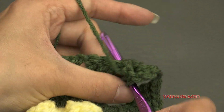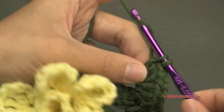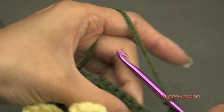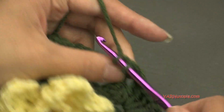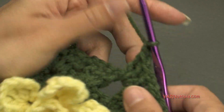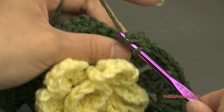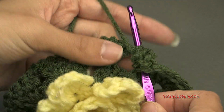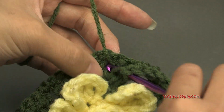Okay, so you can do that all the way around. Like I said, too, you could change color on these rounds and make it all fancy. I'm just going to stick with the green color. But you can change colors and make it striped or do one full solid color on the bottom flat square here. Totally up to you. So I'm just going to finish this round and then I'll meet you up and we'll go on to the next round together.